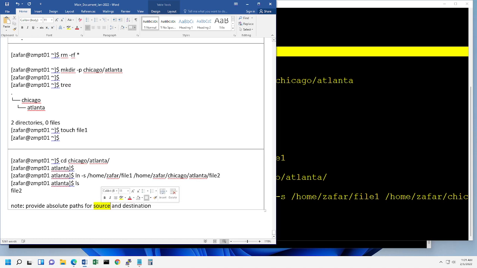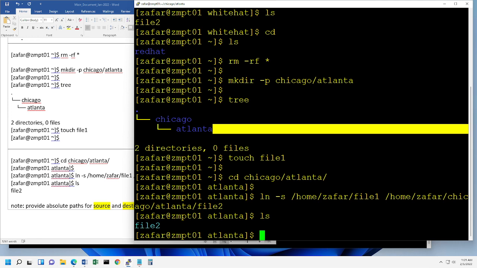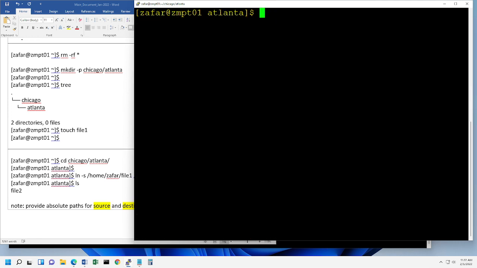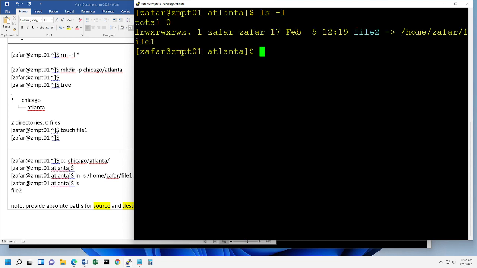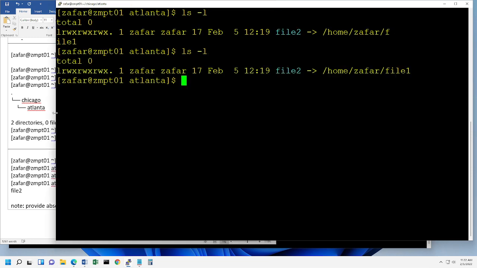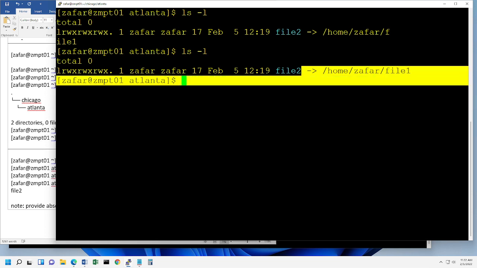Okay, this is important, and you do ln -s. Now if I do ls -l, you see a lot more information here. You see we have file1, file2, and it's actually giving you the location of file1.